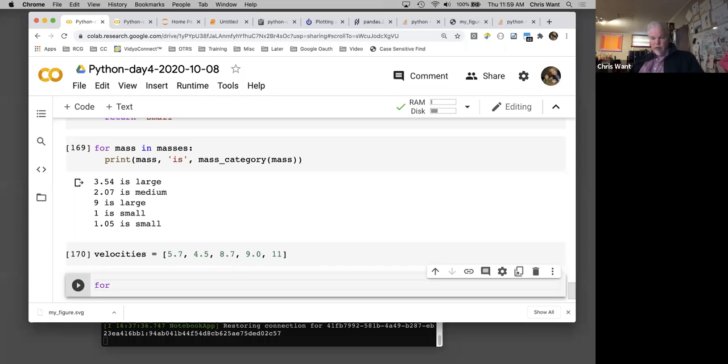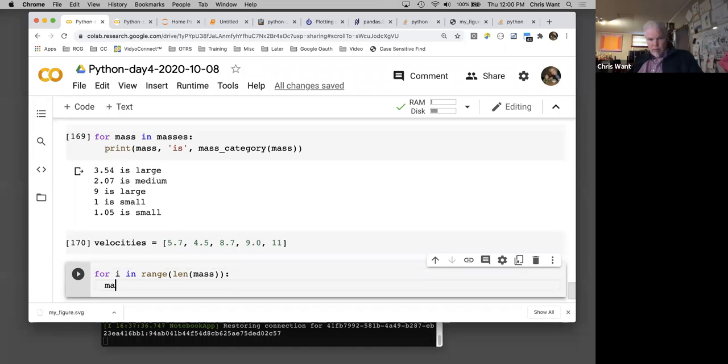So you could do for i in the length of masses. And actually, this should be range. Remember our range function gave us the numbers between 0 and a number. So this is going to give us the numbers between 0 and 4: 0, 1, 2, 3, 4 for i.